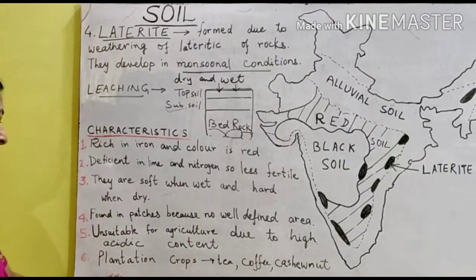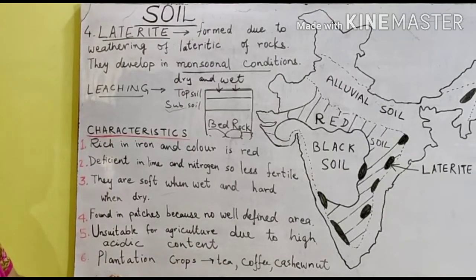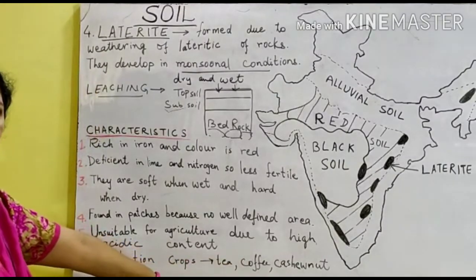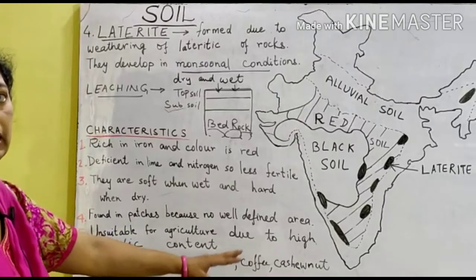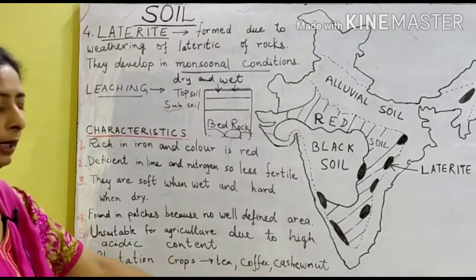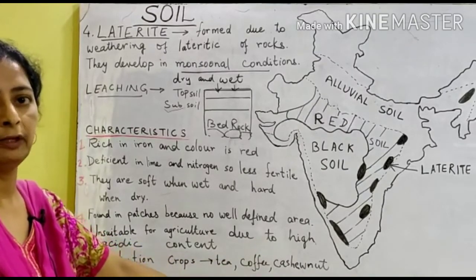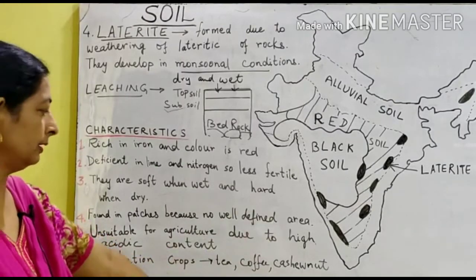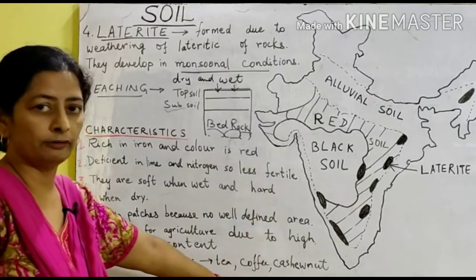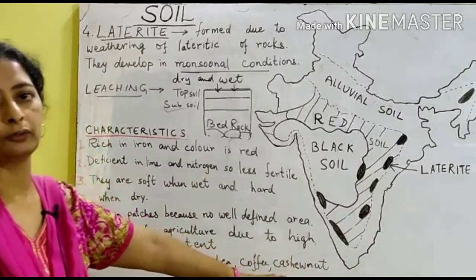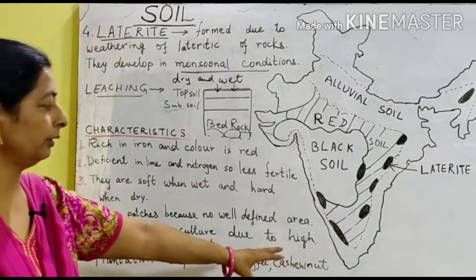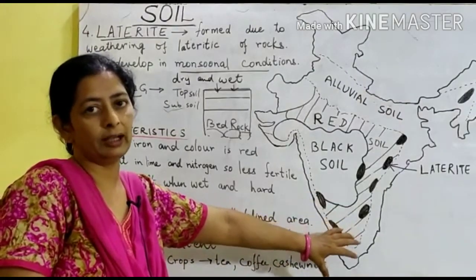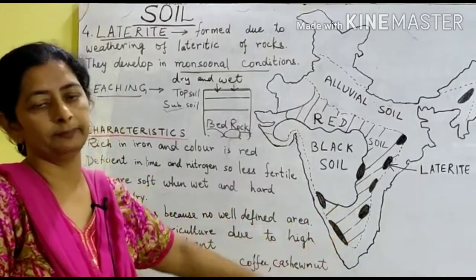And the crops grown in this region are plantation crops. So these are a bit different type. They are not cereal crops, they are plantation crops which can be grown in hilly areas where the temperature and rainfall are excessive, but they do not affect the crop to a large extent. Here tea, coffee and cashew nuts are grown mostly in the Deccan Plateau area, on hill slopes. So temperature and rainfall do not affect them.